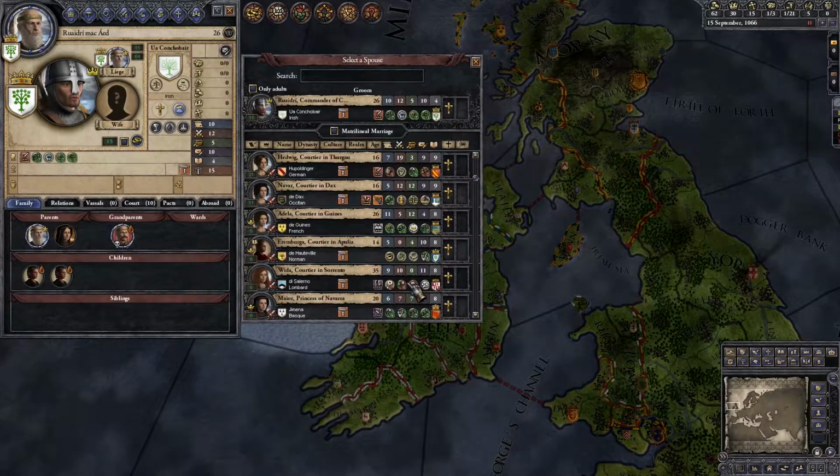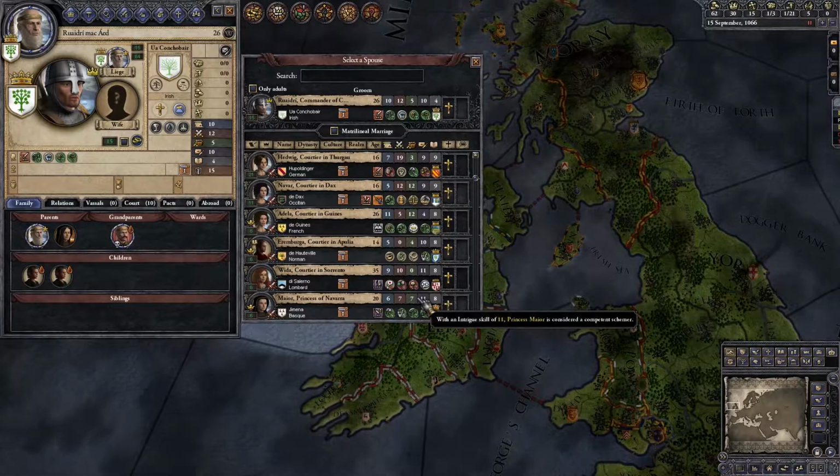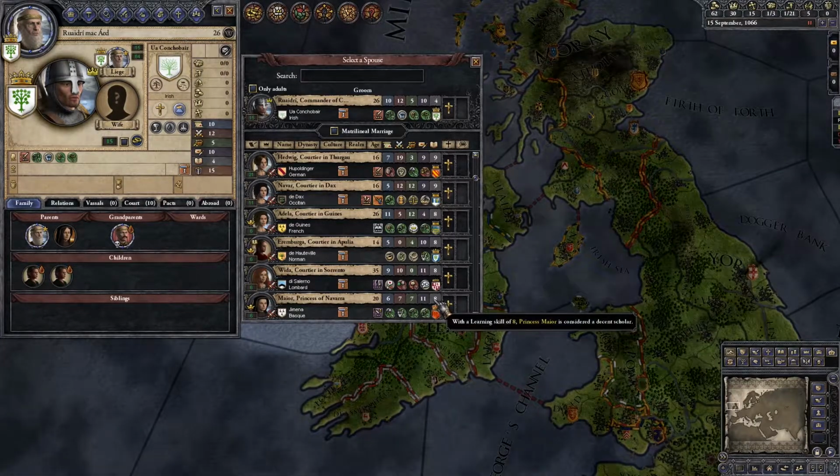We'll just look through here. That might be our Princess Navaria. She's got an 8 in learning and a 7 in stewardship. So better in stewardship than him. But learning is okay.